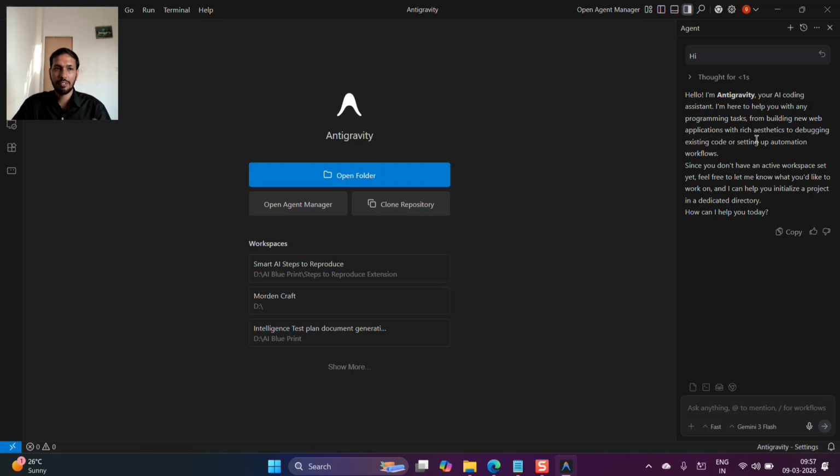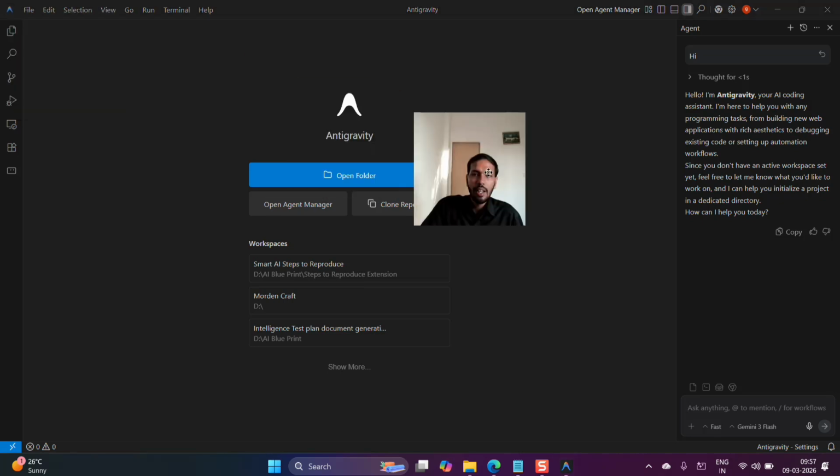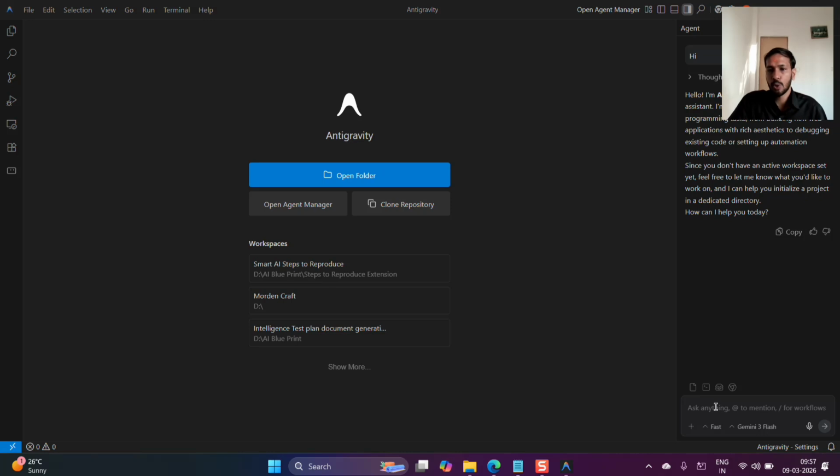Means it will help us do any programming task. And you can also paste anything. You can also upload your file, you can chat on the terminal also, and you can continue your conversation over here, and you can open the browser from here also.